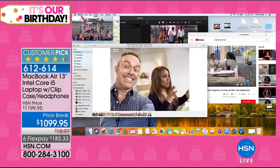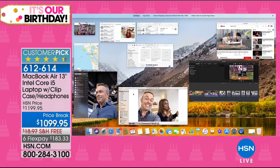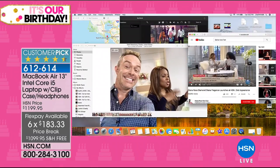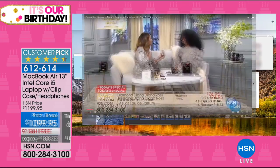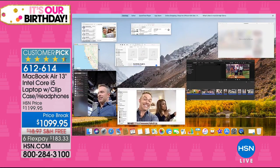If you are in the market for a new laptop, $1,000 is a great value for all that we're including — free shipping and handling, and the beautiful FlexPay of $183.33 that you can't get at the Apple Store. The most commonly asked question when presenting Apple products is, can I take this to the Apple Store? Yes — you get the full benefits of the Apple Store, plus the advantage of shopping at HSN with FlexPay. Apple wants us, and Intel — because Intel's on the inside — wants us to be able to multitask.